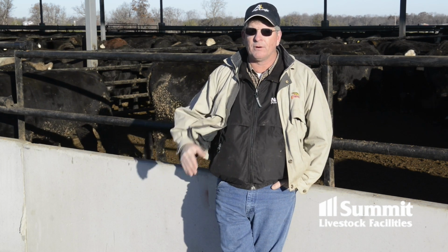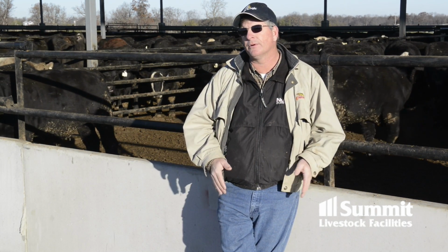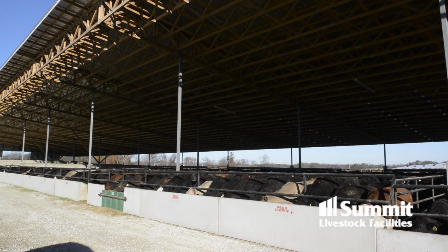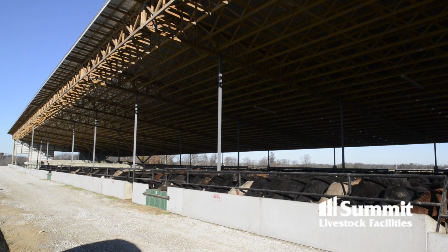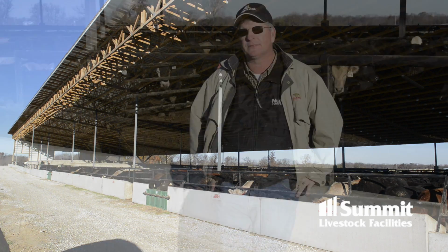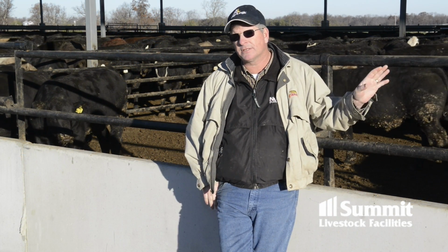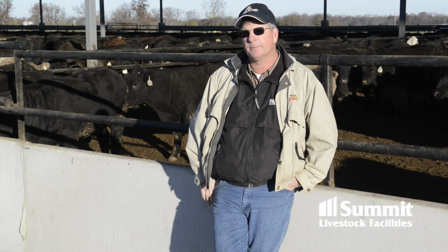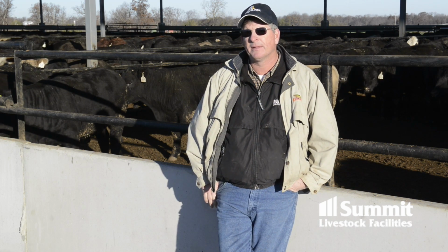Summit played a vital role in siting this building so it was set correctly to the world so we could maximize the sunlight and airflow to the building. Early on in the process, they helped me pick the site and where on this site the building would best be suited. That goes beyond the construction of the building itself, but it's vital for the overall performance of the building to maximize airflow and sunlight into the building.